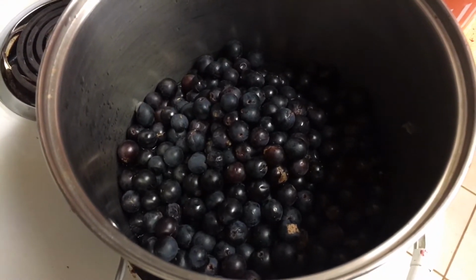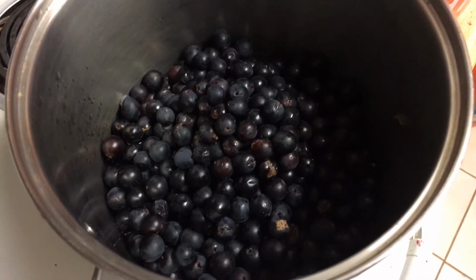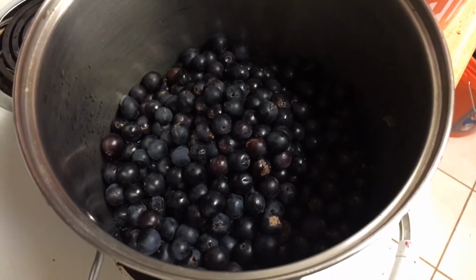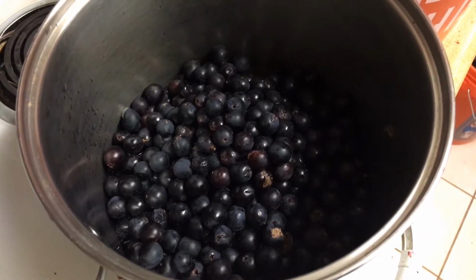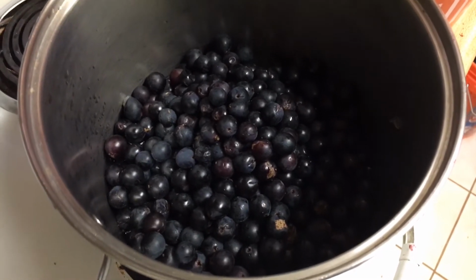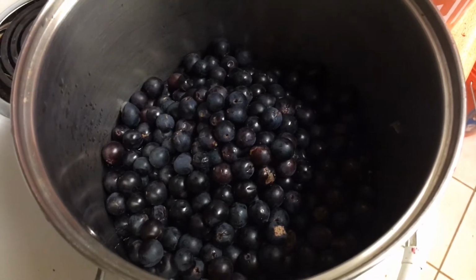Okay, so these are the grapes that I've pulled off the stem. And I've got a little bit of distilled water in there. I'm going to fill this up, heat them up for about 20 minutes, bring them to a boil, about on medium heat. That's pretty good. That'll help break down the cell walls.